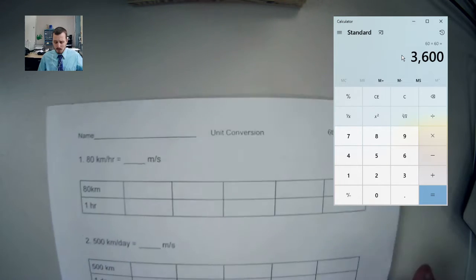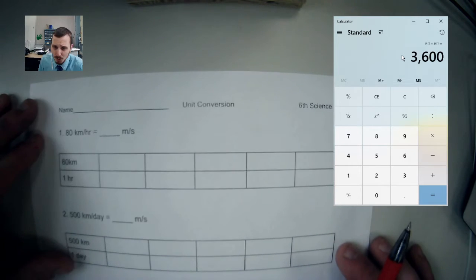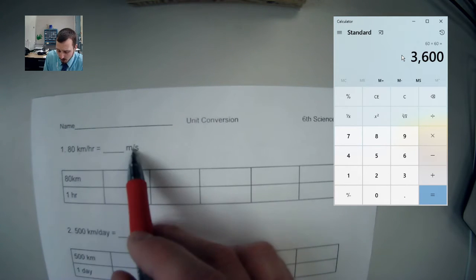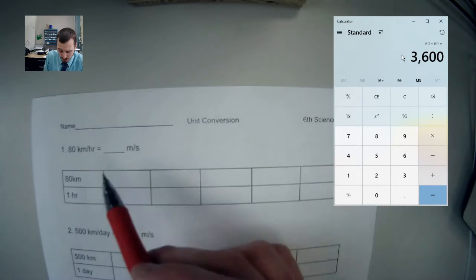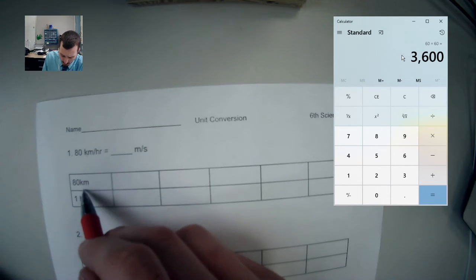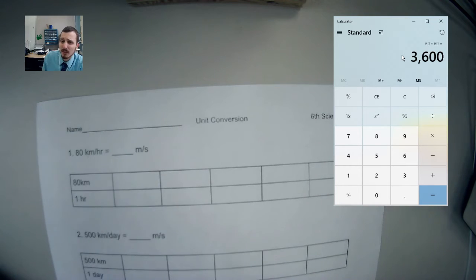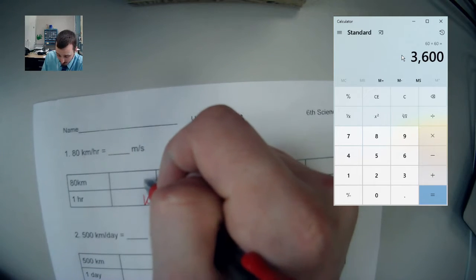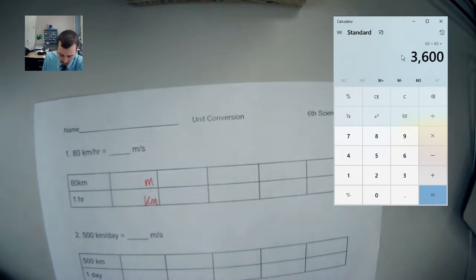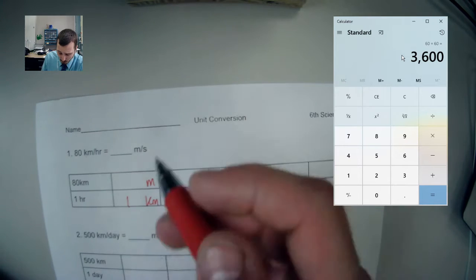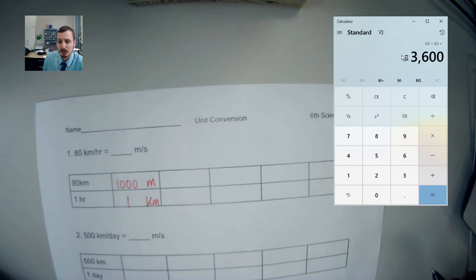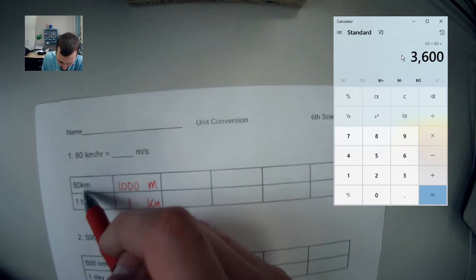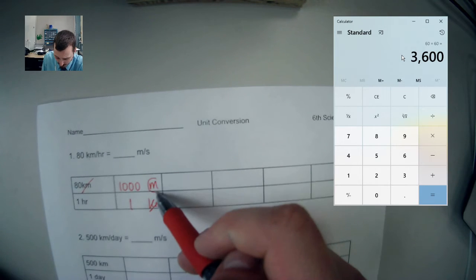And I have some that are a little bit tougher because they take a couple more steps than we just saw. So if I wanted to say, let's convert kilometers per hour to meters per second, we can do that too. It just takes more steps. So let's start by getting kilometers. Let's cancel out the kilometers and make it into meters. I know by the definition of what a kilometer is, it's 1,000 meters, because kilo means 1,000. So with that, my kilometers would cancel, and I'm left with meters on top, which is what I want.